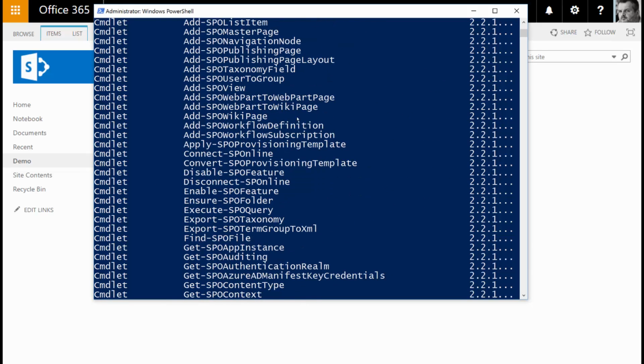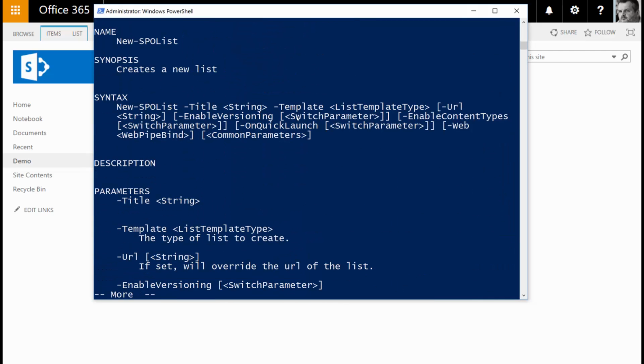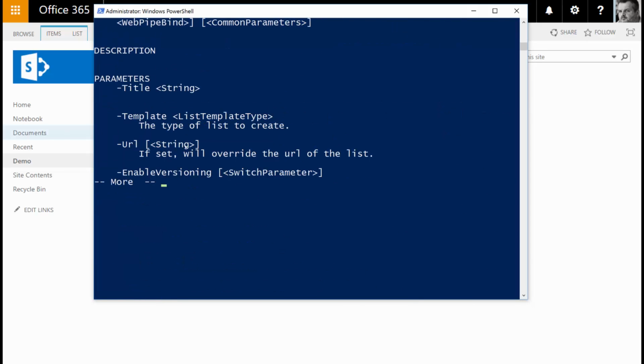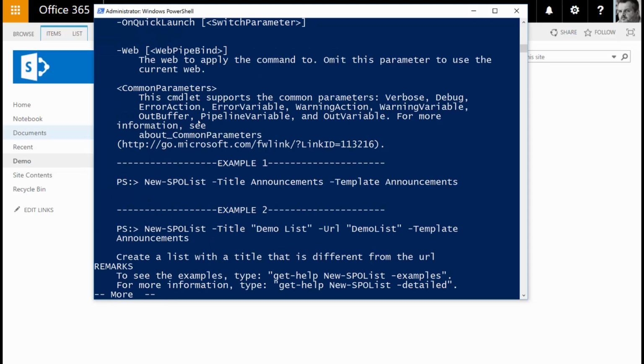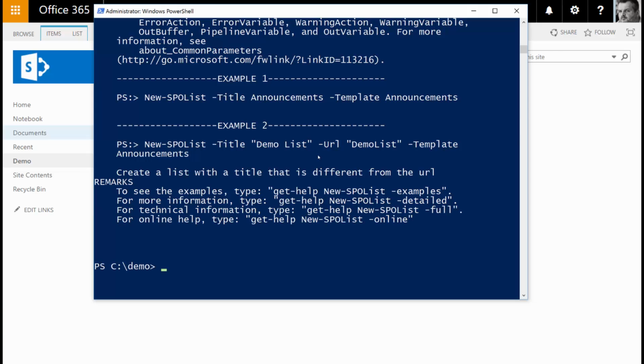Now if you want to see, for instance, an example of how the New-SPOList commandlet works, you say help New-SPOList. And then if you specify detailed, you get an overview of this specific commandlet. So which kind of parameters do we support here, and a description of all the parameters. And then we have a bunch of examples. Sometimes there's only 1 example, sometimes 2, sometimes 4, and it goes up to 5, I think, for some commandlets, on how to use that specific commandlet. So this help is all baked into the commandlet library. You get it there for free.